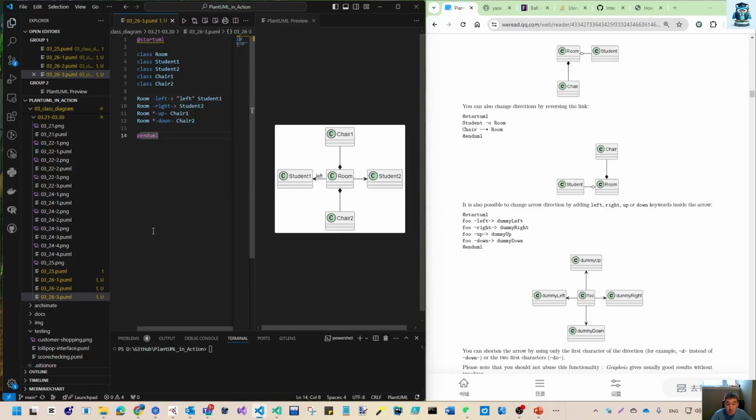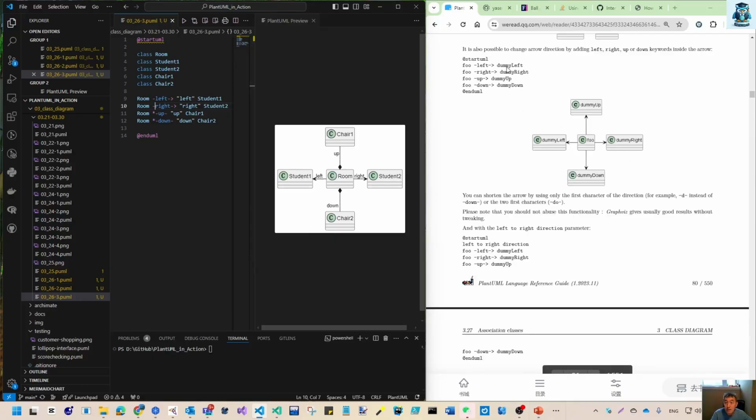I think I put this here. So let me see. Yeah. So with these codes, you need to have quotes. Otherwise, this will have a syntax error. So you should have the double quotes. Then you can give the labels, so that people know what you are putting here. If you want this to get longer, I think putting that here. Oh, no effect. I'll put that earlier. It's also no effect. So for putting this name, you cannot change this length. It's auto arranged. So anyway, in this way, you can control your arrow orientation easily.